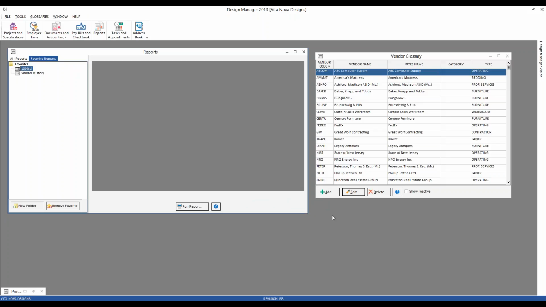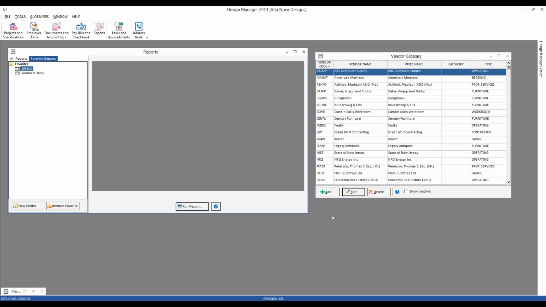One caveat, the vendor history report, as Design Manager is an accrual-based accounting system, is concerned with the vendor invoices and vendor deposits themselves. It doesn't really care about the payments, which is an exact different viewpoint of the 1099.